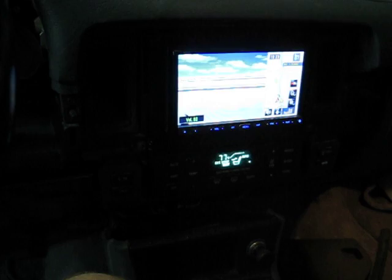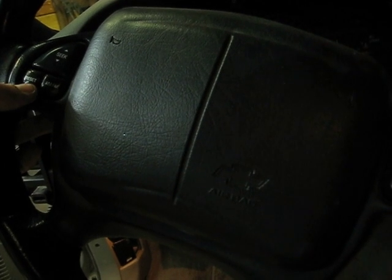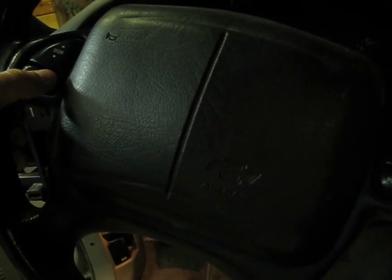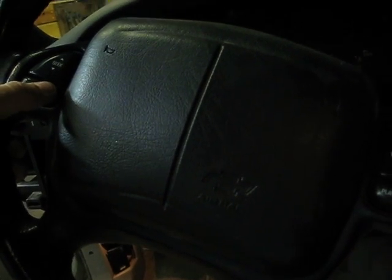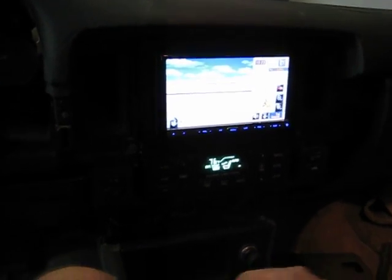With the double din install, I have a Monty steering wheel, so all the volume controls work fine. It comes up and down. You've got seek, source control, which I don't have an external antenna up right now, but that's not a huge deal. So there you have it.